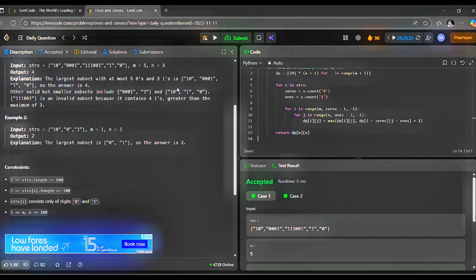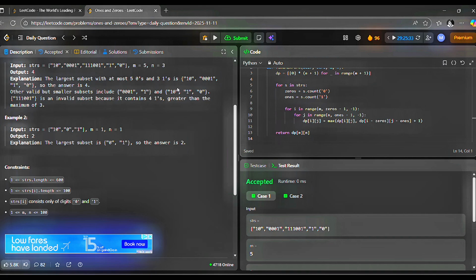By updating the table backward, we ensured that each string was used only once, maintaining the 0/1 property. Finally, our solution efficiently returned the maximum subset size, demonstrating the power of dynamic programming in handling complex constraints. So remember, whenever you see a problem involving two resources and maximization, think of it as a 2D knapsack.